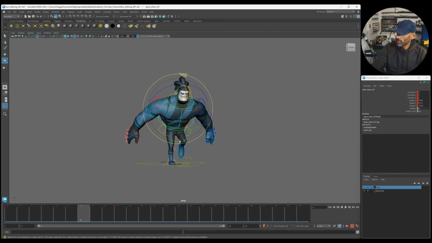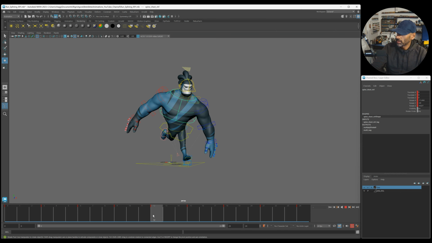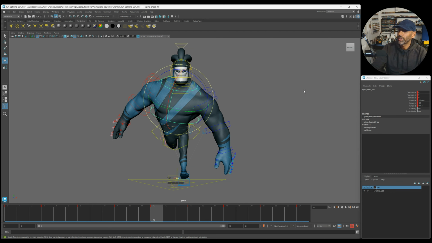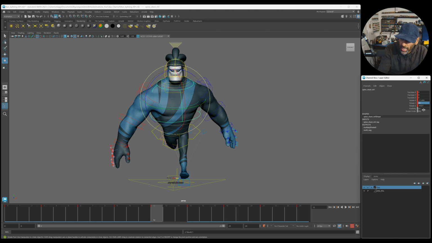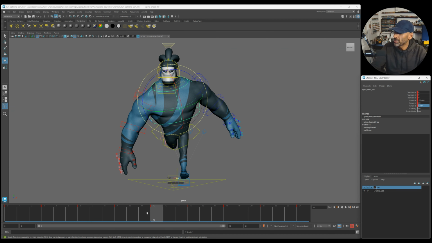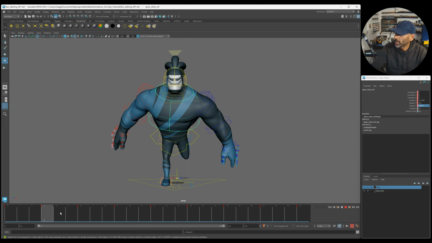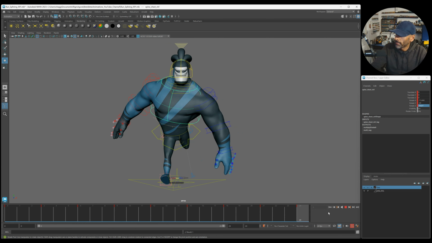Okay, there's a little bit of a twist. Let's see, yeah, so we want the opposing side. So we want the X rotation to be the same, but what I've done, I've copied the Y and everything. So what we'll do, we'll come in here. The X stays the same, but we just take the minus off and take the minus off. Sorry, I copied the same pose basically. That's why I copied that there.